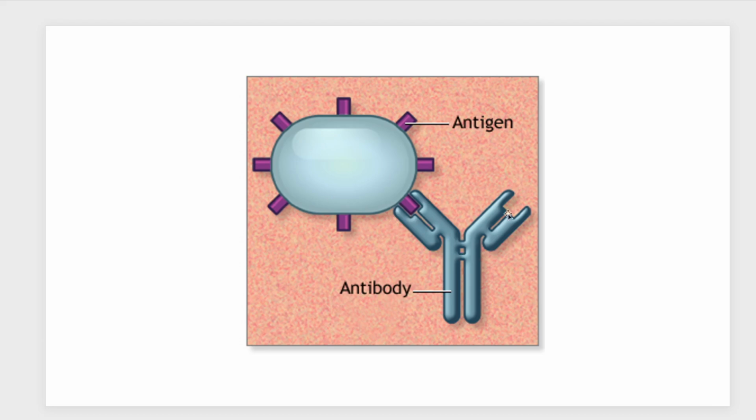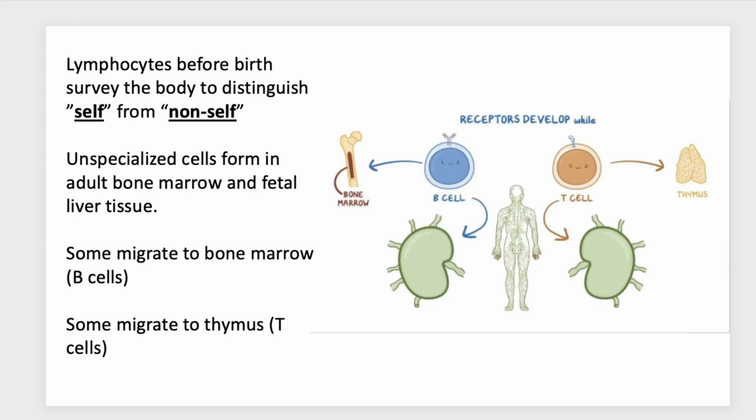Once you've been infected with something once and your body's already generated antibodies for that antigen, well, one, you can test for that antibody to see if you have been infected by the antigen in the past. And also, the second time you're infected, you'll already have antibodies that can readily be used to target that antigen for destruction. That's when we talk about learning a pathogen, that's usually what we're talking about.